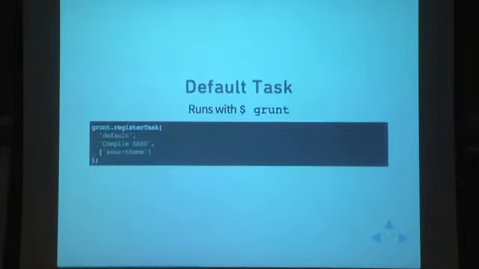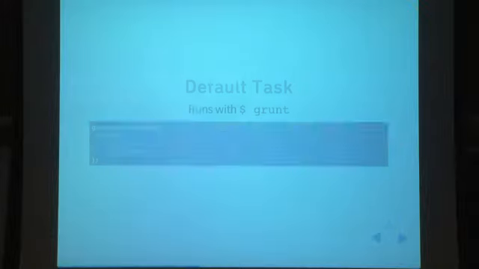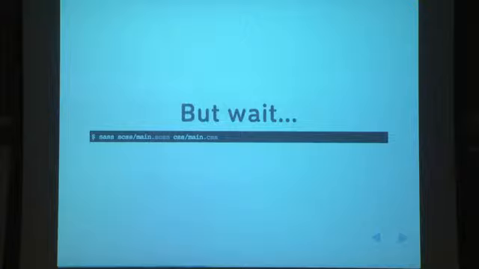So now we have that. And this is kind of important. You need to make sure that you create a default task. The default task is whatever will run when you just type in grunt. I generally use that for whatever is going to be the build and deploy step. So I won't do that for, oh, I want it to watch and compile things and reload in my browser automatically. And this will build up over time. So it just runs with the simple grunt at the command line, and you're good.